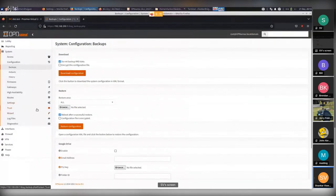What I do is, I don't have automatic backups, but I make it a point, before I make any changes, to save off the working config. And then if I mess something up, I just go in and restore the last known good one.